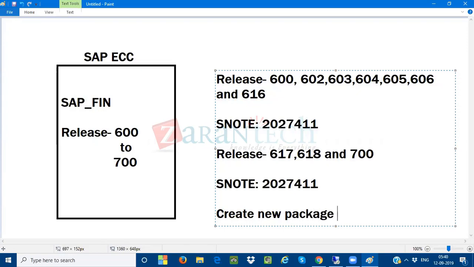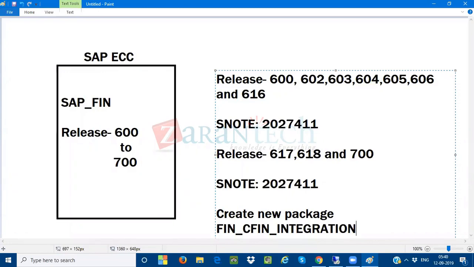Very, very important. I already told you: FIN underscore C FIN underscore integration, the new package. Okay, so this is the new package you have to create. Now let me go and see whether this package is available or not.